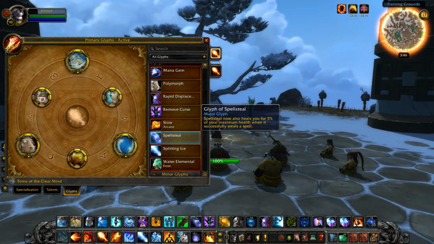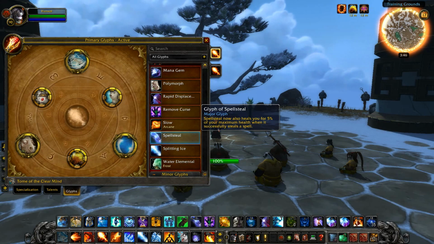Versus 1v1 mage fights, you can take Glyph of Spellsteal, which will heal you every time you Spellsteal for 5% of your maximum health, which is really good because versus mage fights you're going to be Spellstealing a lot.